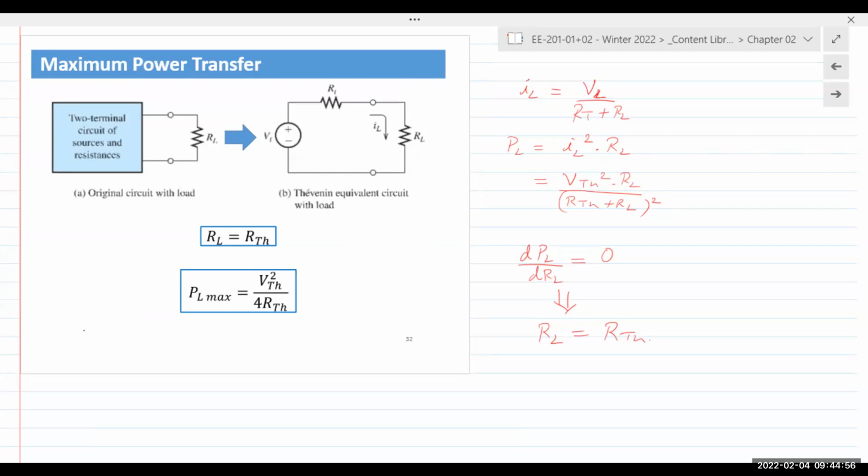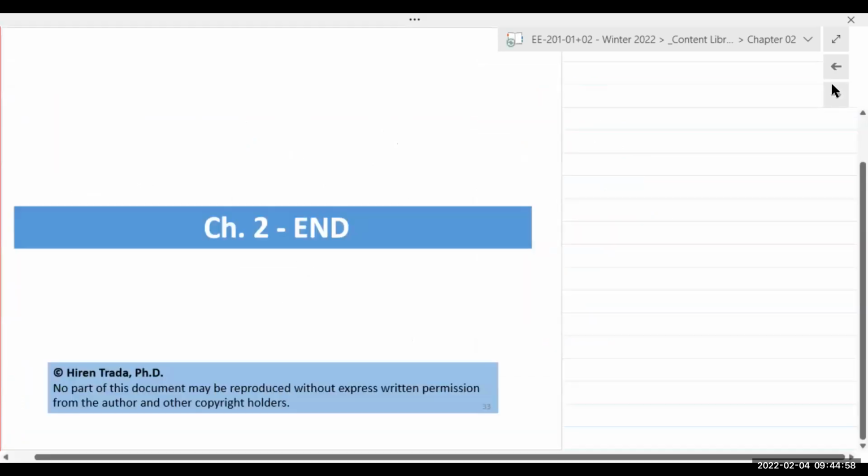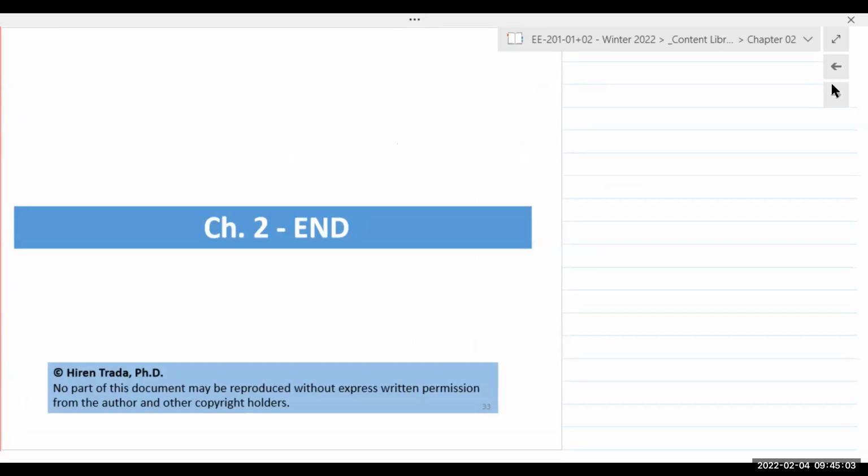Okay, that brings us to the end of chapter 2, resistive circuit analysis. Now, I focus a lot on chapters 1 and 2 because these are the basic circuit techniques that students would need. So, as I said, just taking basic resistive network circuits, combining them into series and parallel, using Ohm's law, finding the voltages by using Ohm's law, KCL, KVL, all of those applications. That is something that you would need as an engineer in your own field.